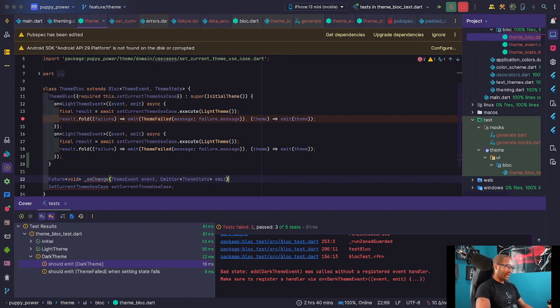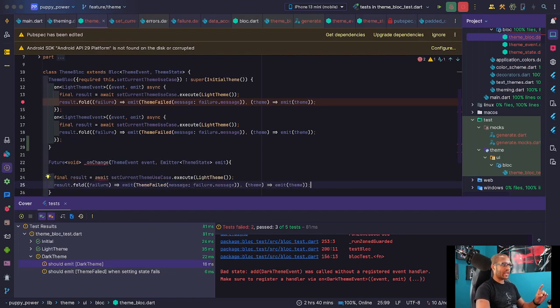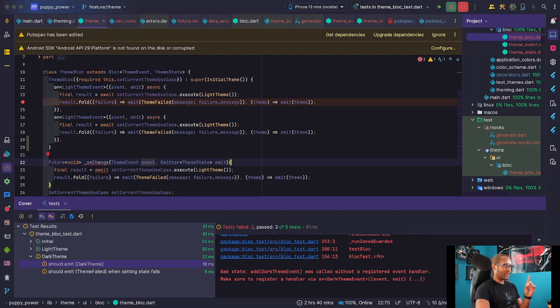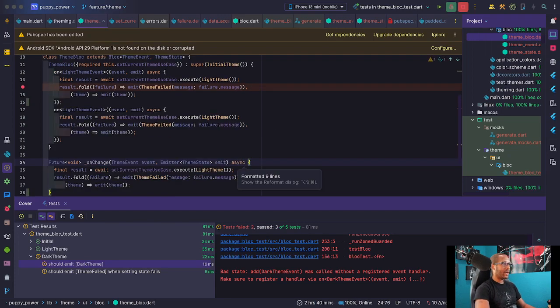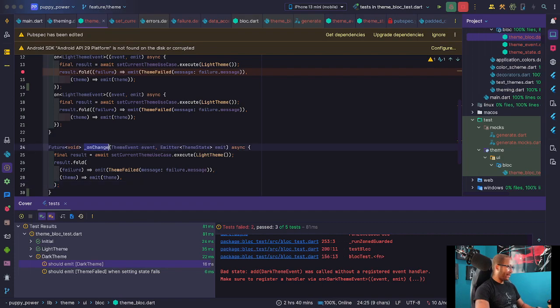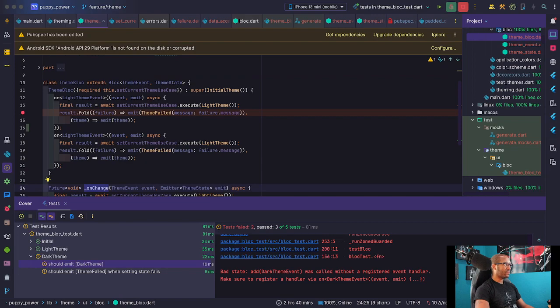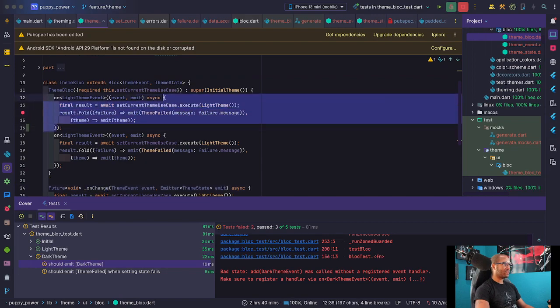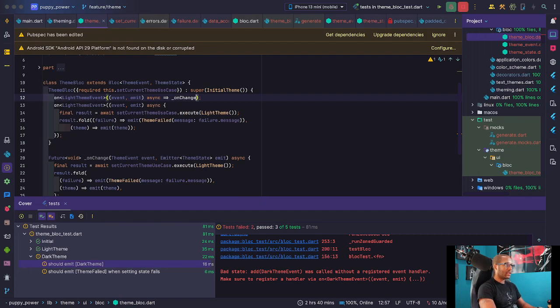Emit. So now we have our on change. Our on change will do this. We have the emitter. We have the event. We have this. This needs an async, so it can be happy. Everybody's happy with that. Okay, so now my fold is fine. So now those two things are on separate fields. So now I can take this on change, and I believe I can just do this. Yes. Oh, amazing.